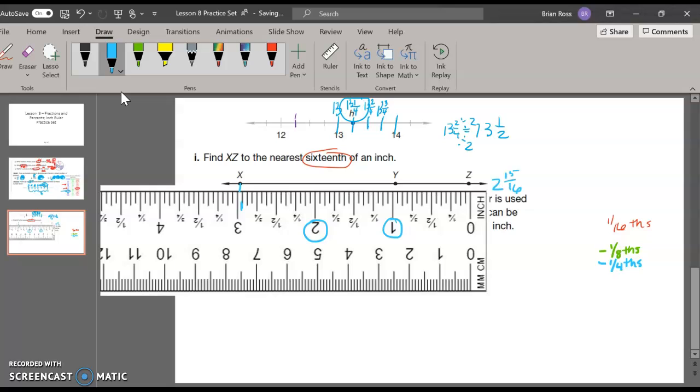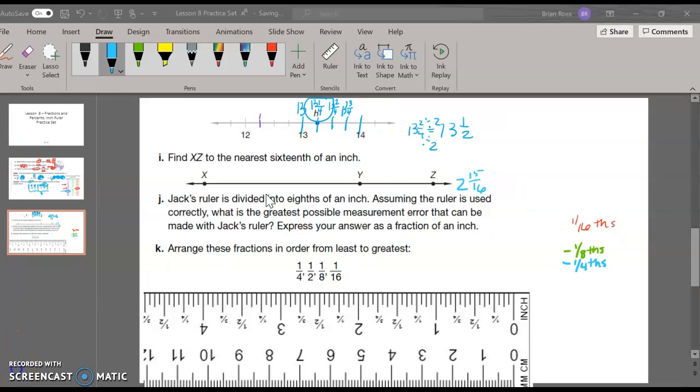Okay. So let me see. If you have any questions about the inch ruler, I'd love to answer. It is not easy. It is not something that is natural. So whenever your book asks you to measure stuff, if we're in the classroom, we'll actually grab a ruler and measure it, but if you're at home and you don't have a ruler, that's understandable too. Let me see if I can move this out of our way to do the next problem.